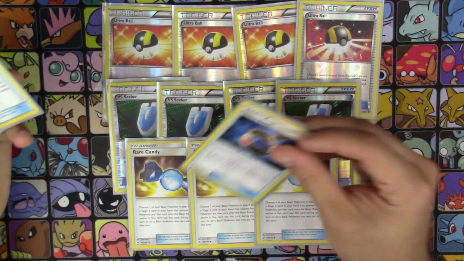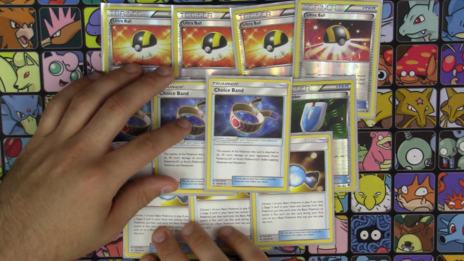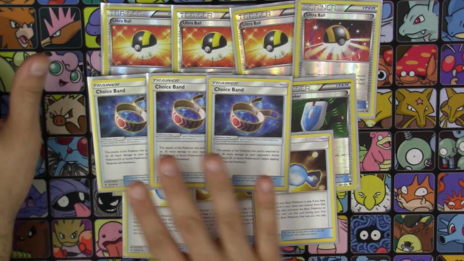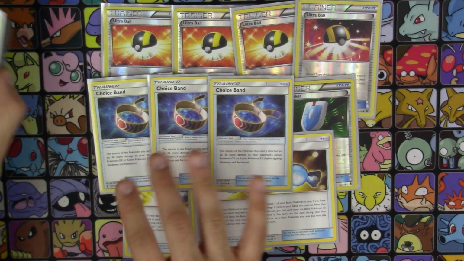Alright, next up here, I run 3 copies of Choice Band. This card is so amazing. I swear, for Expanded, I think this replaces Muscle Band entirely.